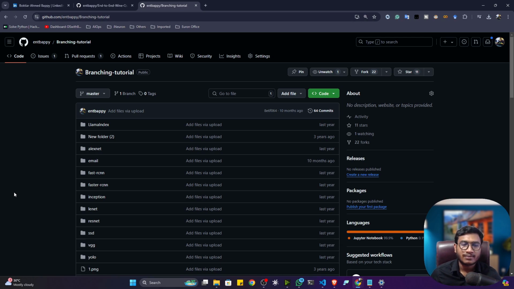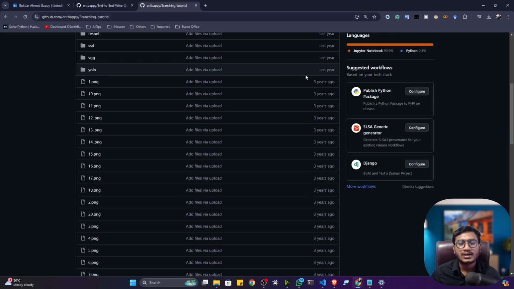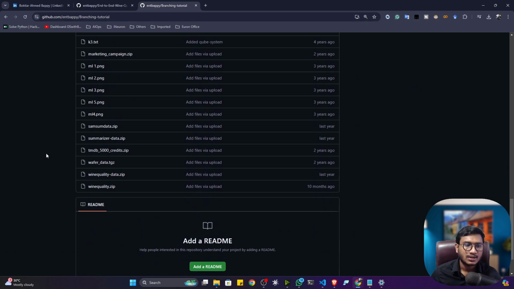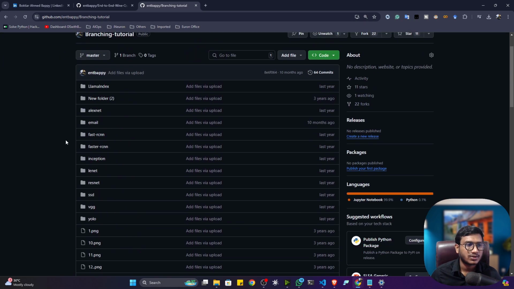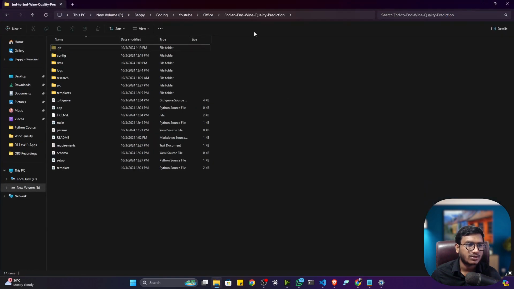So this data you can keep anywhere, in your S3 bucket, in your database, and from there you can read. As of now, I'm reading from my GitHub because GitHub is free. And if you see the data size, it's also very small, so you can store this data in GitHub. And how to store it in GitHub? Open up any repository, and there you just need to drag and drop the data.